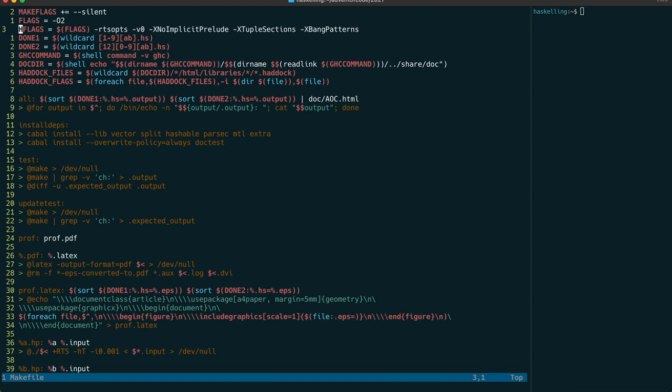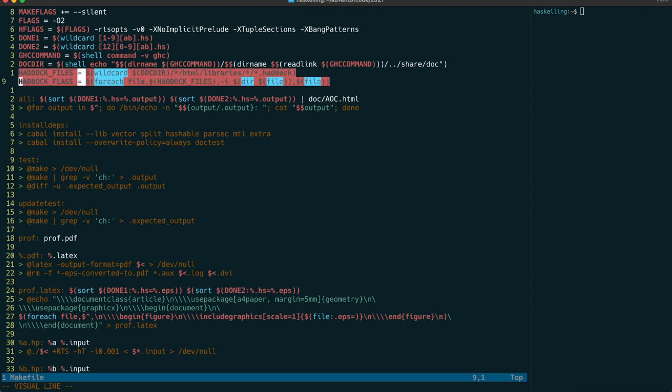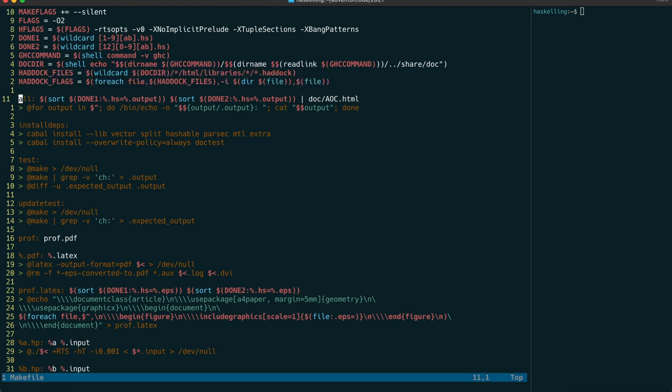Next, we create some variables for the source files we've written so far. The wildcard function allows us to search on a given glob pattern. This is quite unique to the Advent of Code. In a normal project, we would be able to list the source files directly because they're fixed and not growing over time. The next few lines are specific to creating documentation for the Advent of Code library, and they're only there to deal with finding the main documentation to link back to.